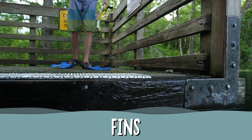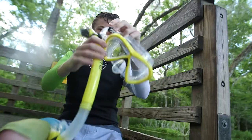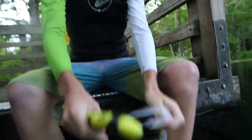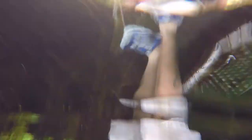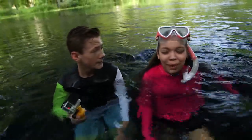Let's talk about fins. I recommend a simple and flexible pair that's easy on and easy off. I recommend having everything in a bag so you can keep it all organized. Lastly, you can bring a camera — make sure it's an underwater camera, and remember to bring more than one battery.